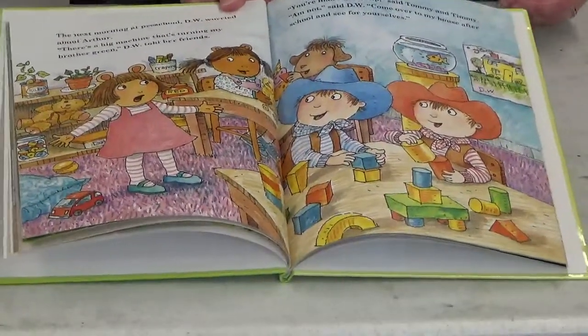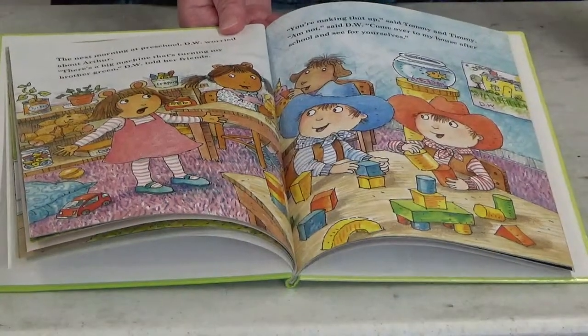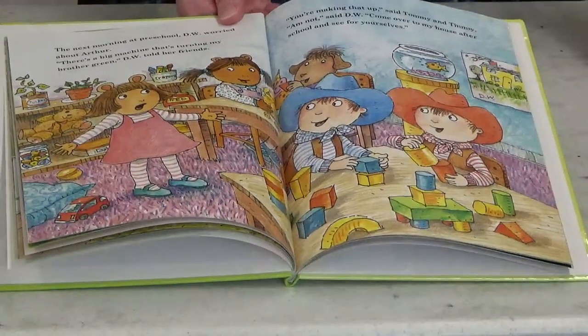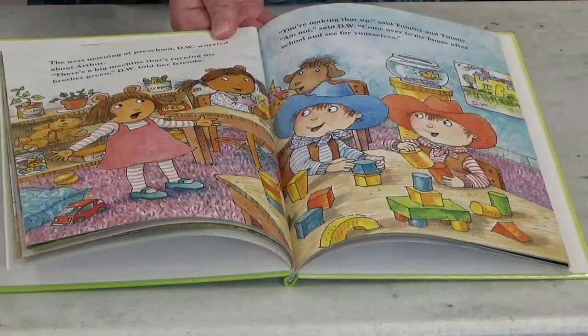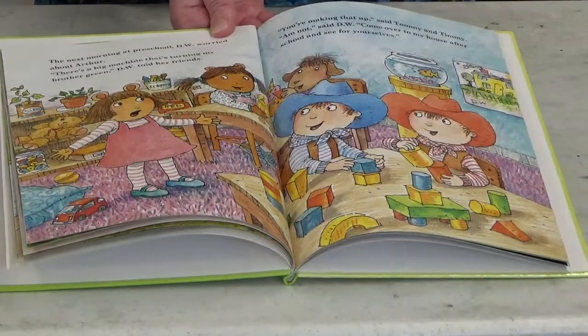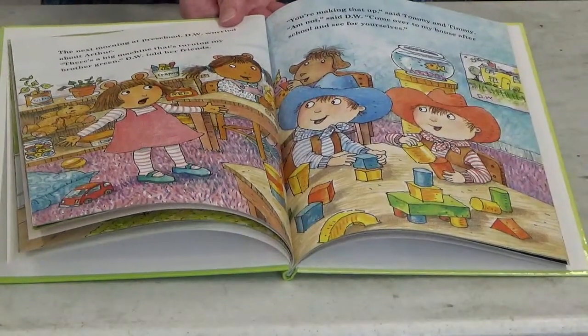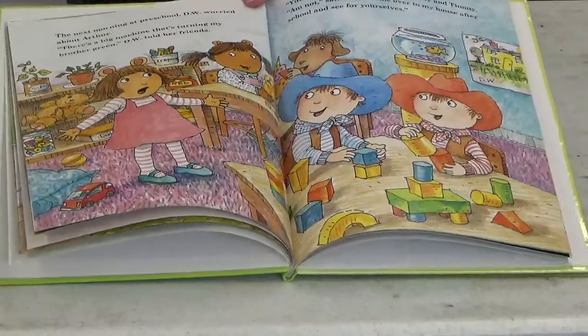The next morning at preschool, DW worried about Arthur. "There's a big machine that's turning my brother green," DW told her friends. "You're making that up," said Tommy and Timmy. "Am not," said DW. "Come over to my house after school to see for yourselves."